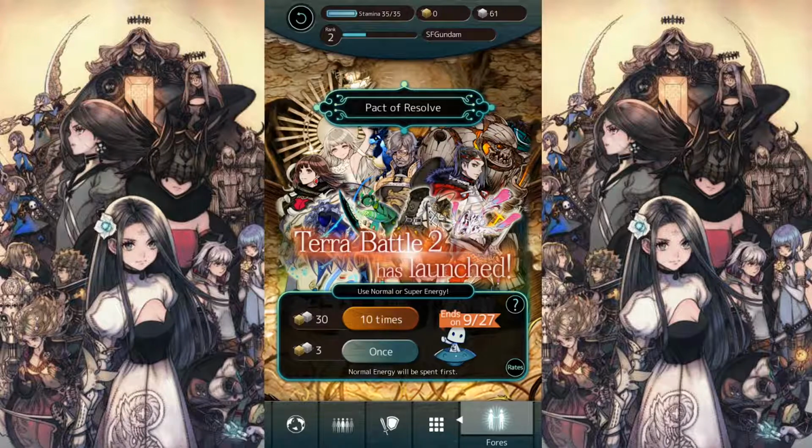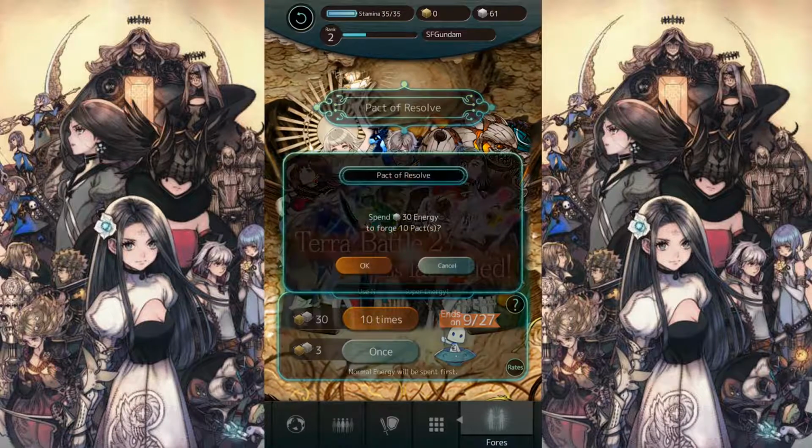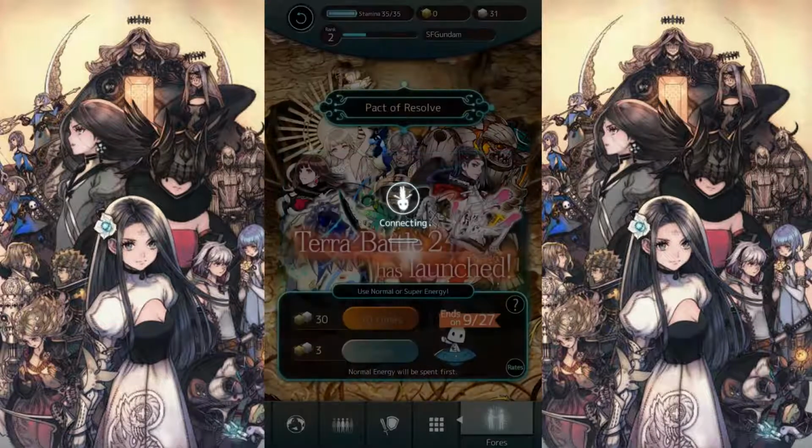But let's try the hatcher. Let's try the pack of resolve. For a limited time, it's 30 energy. From what I've heard, Terra Battle needs 50 for a 10 shot, but since it's the start of Terra Battle 2, it's 30 per 10 shot. So let's do 2 10 shots and let's try it out.